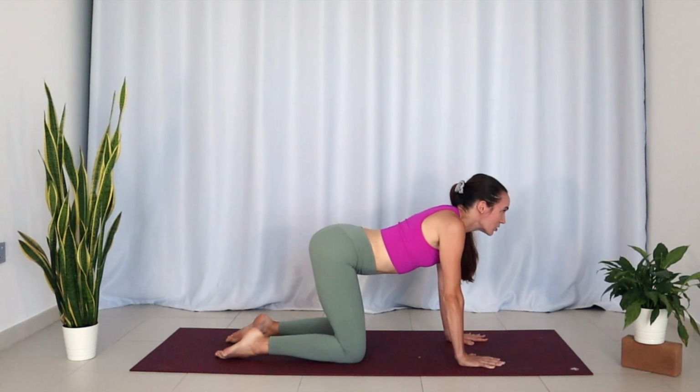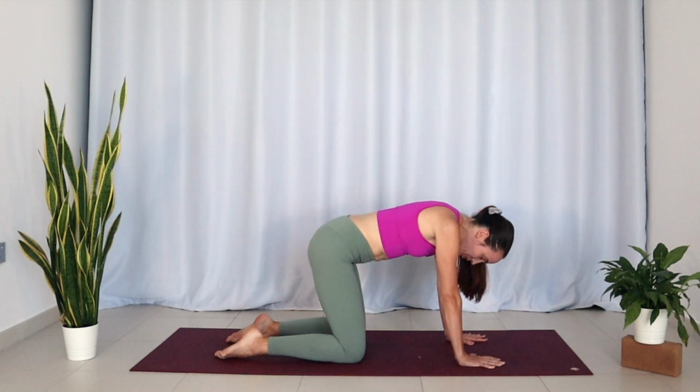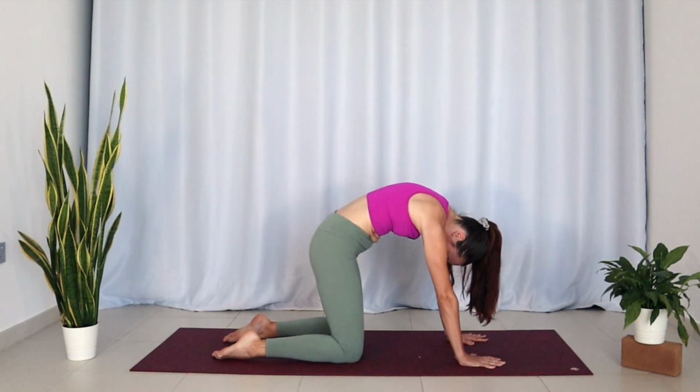Inhaling for our cow pose, scooping through the spine. Exhaling to push the mat away and round. One more.